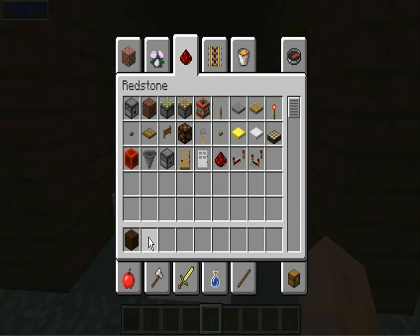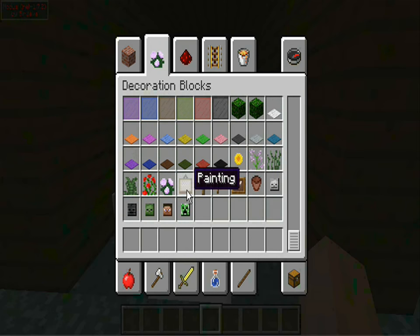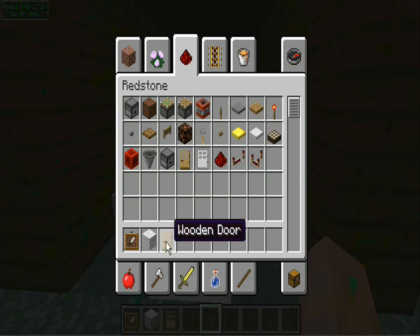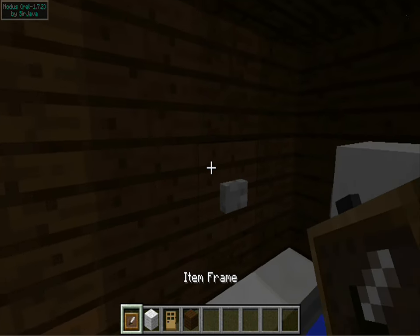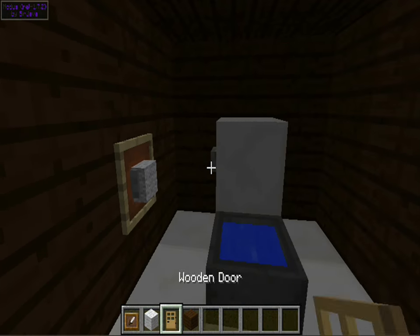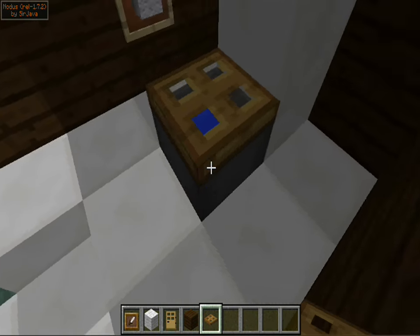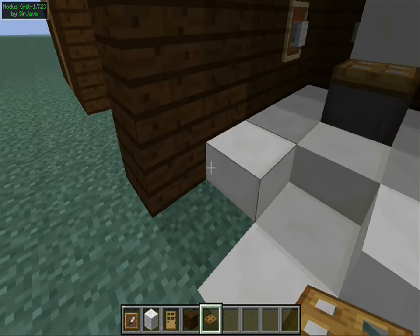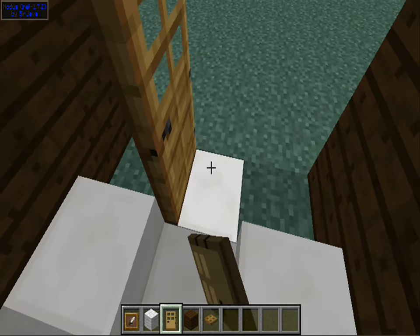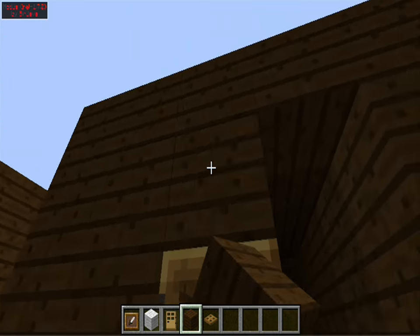So now we can get rid of these. Now what we're going to get is an item frame, wool, door, and dark wood. Okay, put an item frame on the corner and put the wool on the item frame. Get a trapdoor, chuck it on top of whatever that's called. I forgot what it was called. Put the door here, not like that. Have it like this, and just fill in the gaps with the wood.